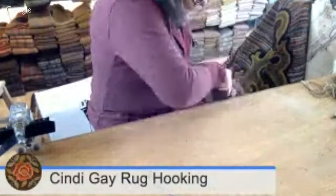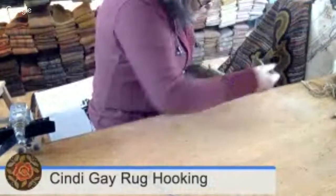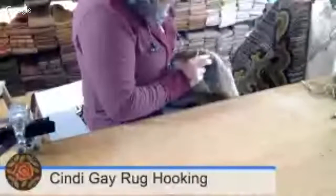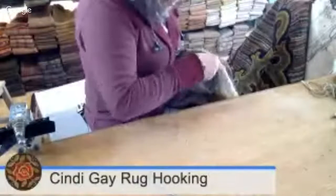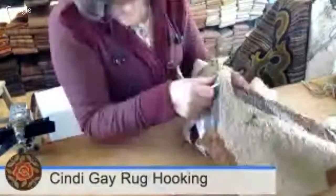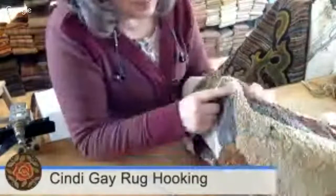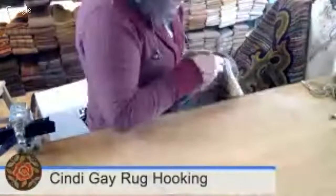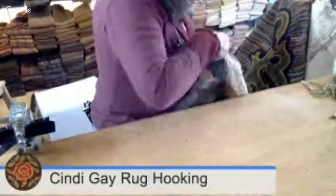And I'm just going to continue all the way up the side. Okay, got that stuck on something. And I'm going past the actual stitching. And I'm going to go up into the rug. And if there's a seam, if there's a spot like right here along this roof line, the curve of the seam is right here. And it's going up into here. I'm just going to continue to hook that and pack that little area a little bit more. And it just sort of blends in what I'm doing here on the side seam. It's a little hard to see because it bends away from me. I'm going to pack a couple of loops up in there.